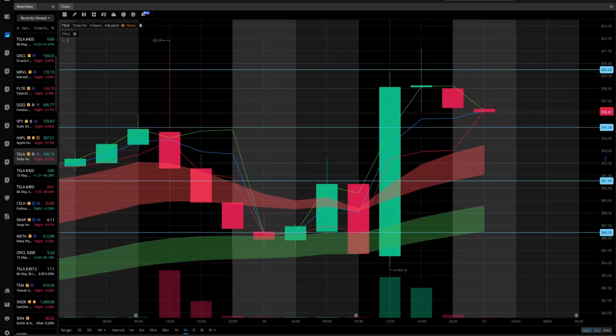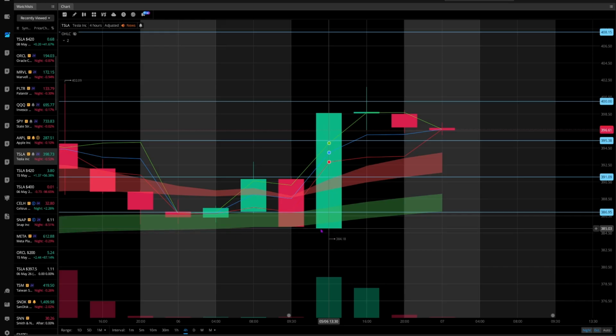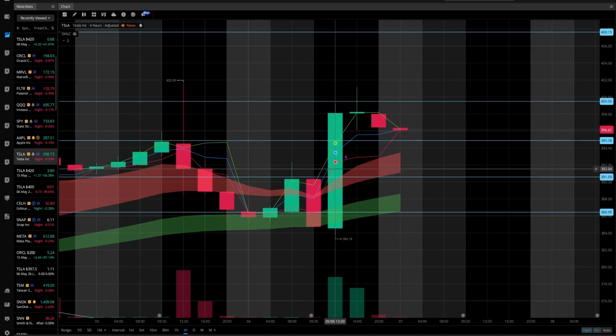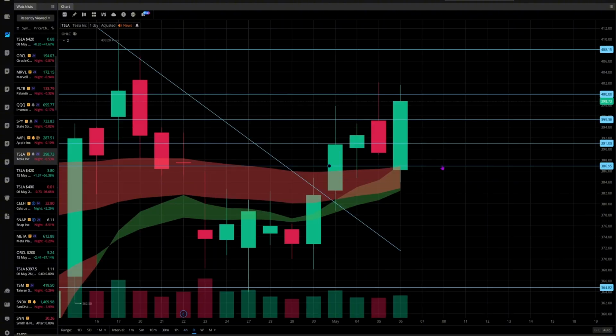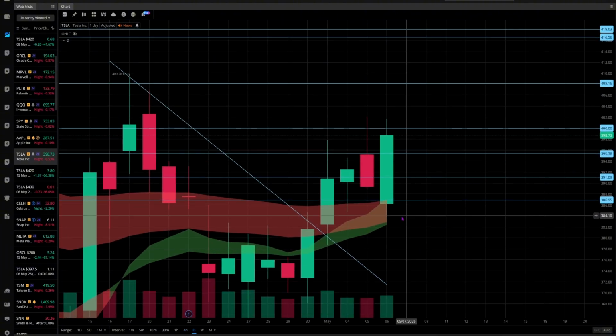4-hour was a little bit harder to read today, right? Because it opened up here. It didn't really do anything off of the cloud, right? It just chopped through it and just held above. But the daily was the real kind of tell. If you were looking at this in the morning, you could have used the gap fill as your first trim zone and seen that we were holding with momentum, right?